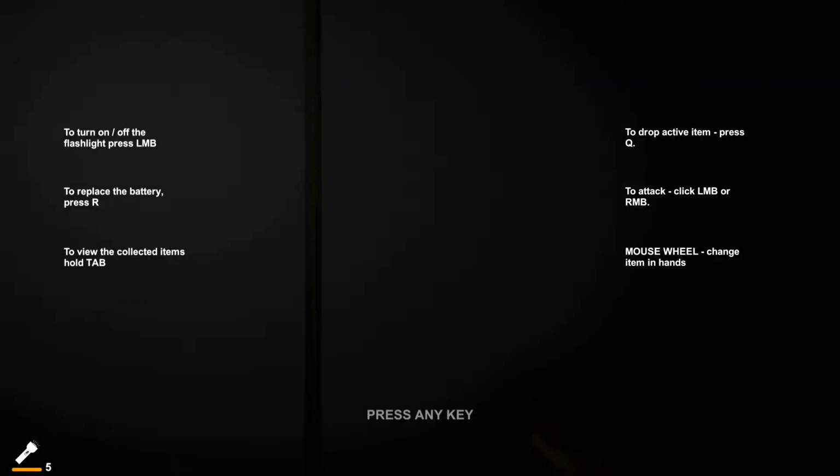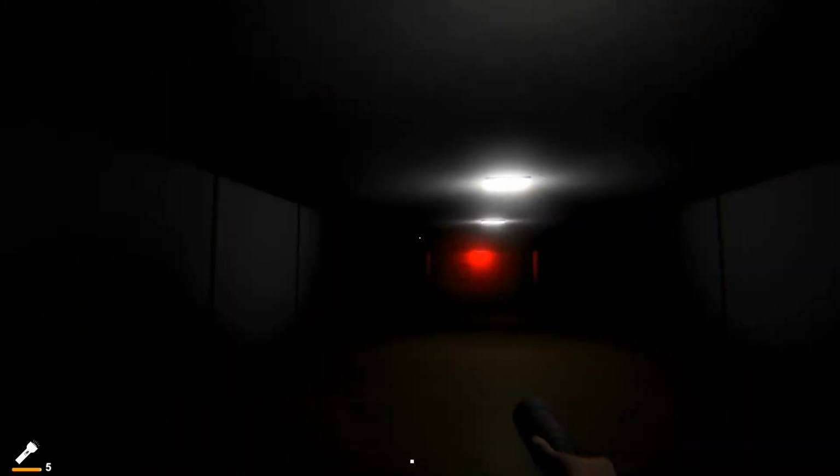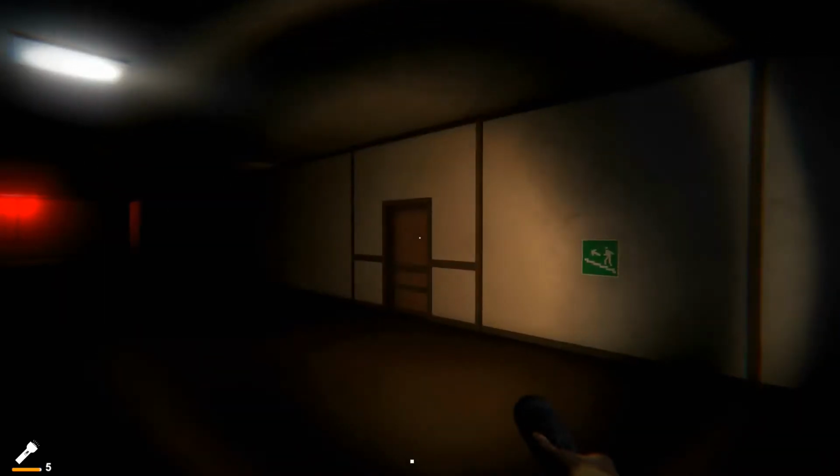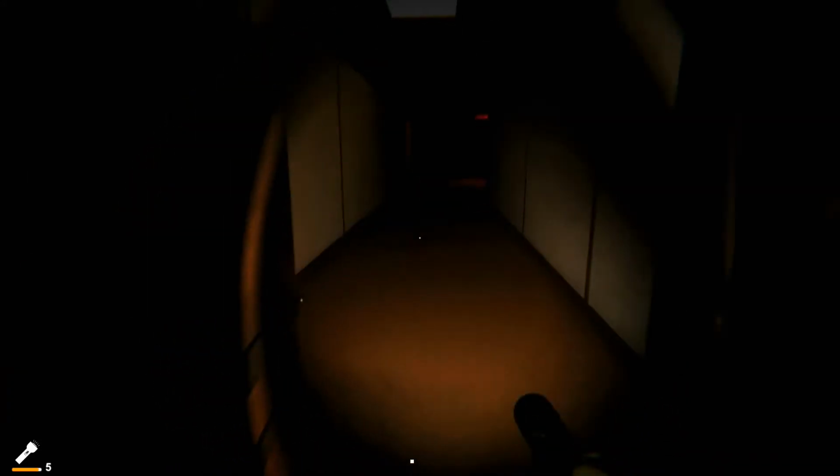All right, to turn on off the flashlight, LMB, to replace the battery, R, view collected items tab, to drop active items, Q, attack, left or right, mouse wheel, change items in hands. Oh, wow. Well, so far so dark. I'm probably going to have to deal with this in the editing, add some gamma or something to it. E to interact. Oh good, another one of those torches that as soon as you walk close to something it blinds you.